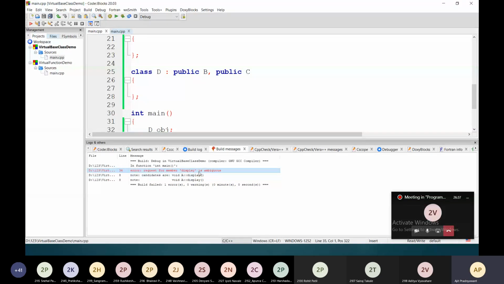Ambiguous means confusion, uncertainty. Compiler doesn't understand here how to call the display. So it simply gives you the error message: request for member display is ambiguous.